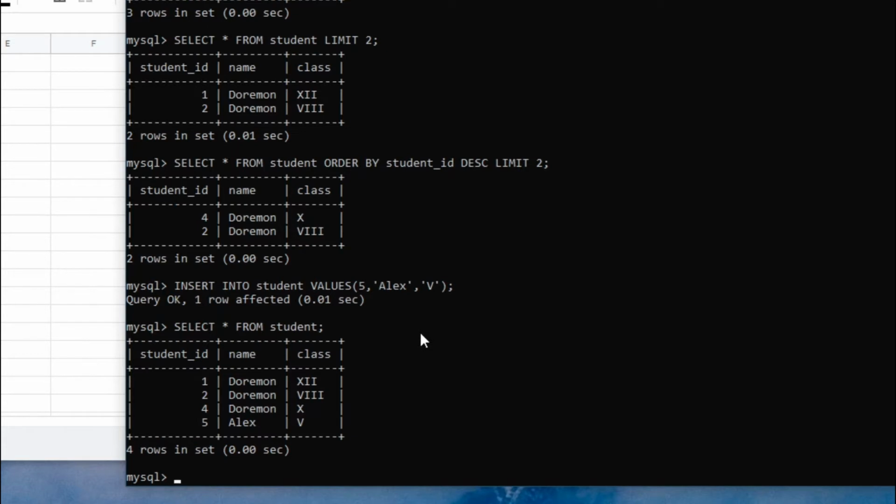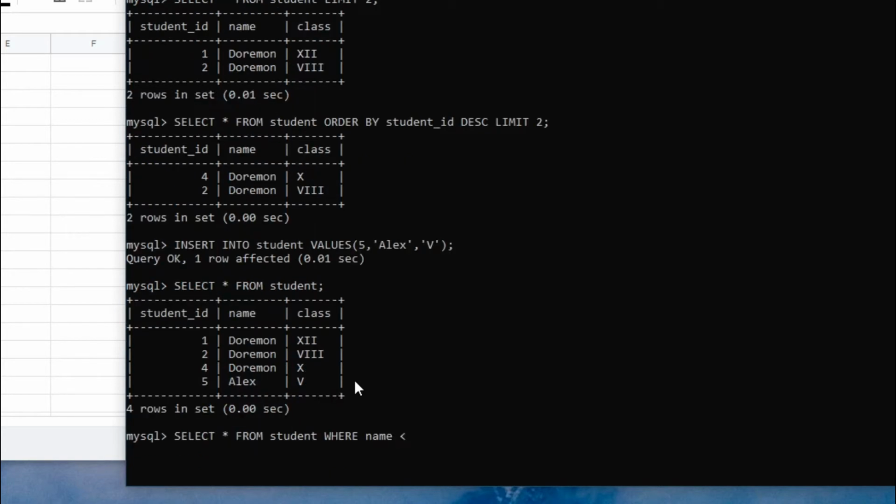Okay, so we will just fetch the data where the name is not equals to Alex. That means it should print only the first 3 rows. So in that case, you will need to write select star from student where name, then the not equals to sign in SQL is less than and greater than symbol. That means the name is less than that particular name or greater than that particular name, that means it should not be equal to that particular name, right? So name not equals to, then we write the name, that is Alex. Great, and you have to put semicolon after that.